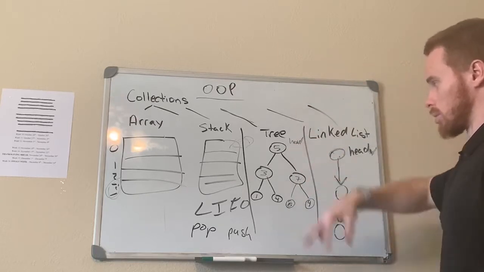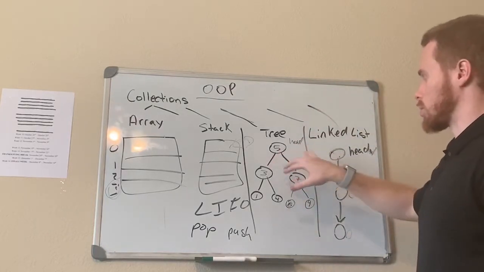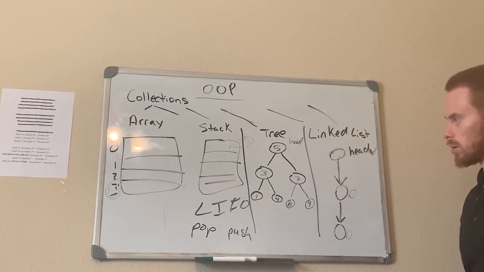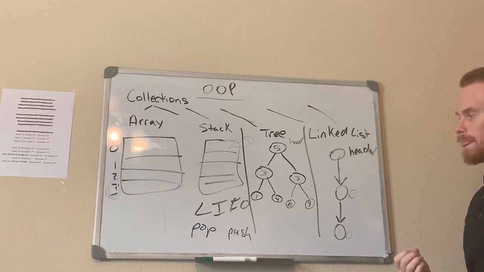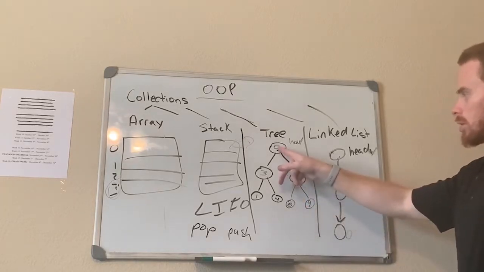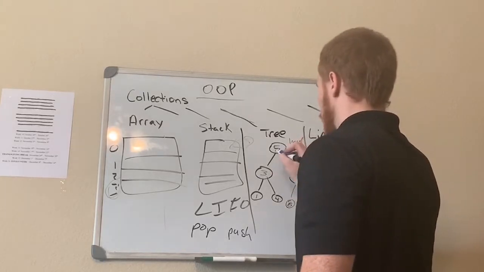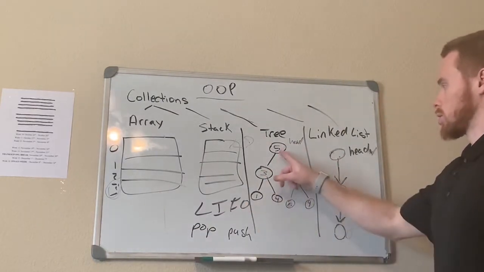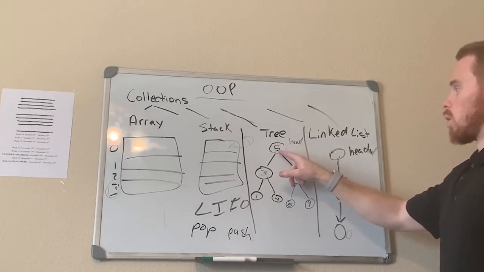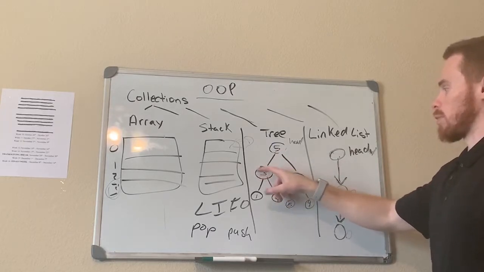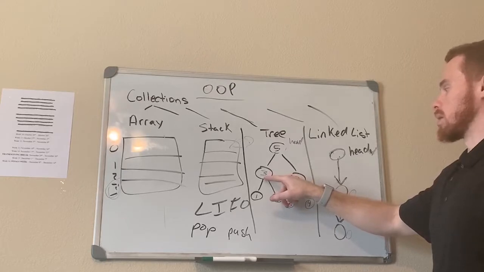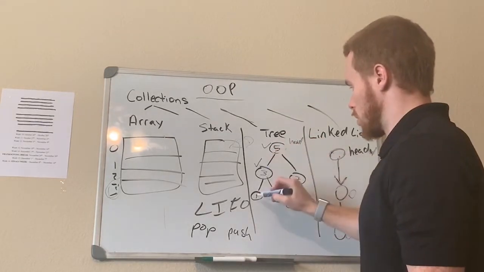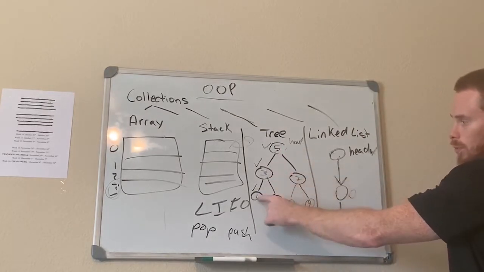So if you had a bunch of numbers in some kind of data structure, a lot of times you might want to use a tree if you have to search for those numbers. If I wanted to search to see if there is a number 1 in this tree, I would start at the head and say, I'm looking for the number 1. If it's less than this number, it's going to go to the left. If it's larger, it's going to go to the right. So I'm looking for 1. I'm at the node 5. 1 is less than 5, so go to the left. I'm at 3. I'm looking for 1. 1 would be less than 3, so go to the left. Boom, I found it. So I had to check 3 nodes to get to 1.